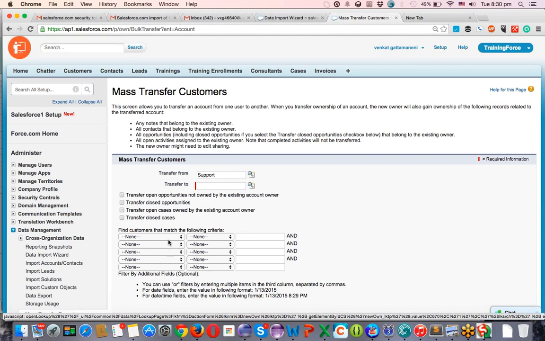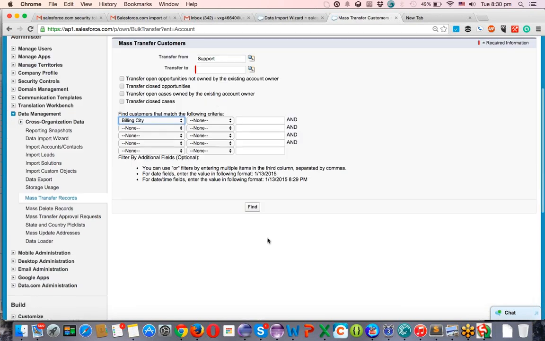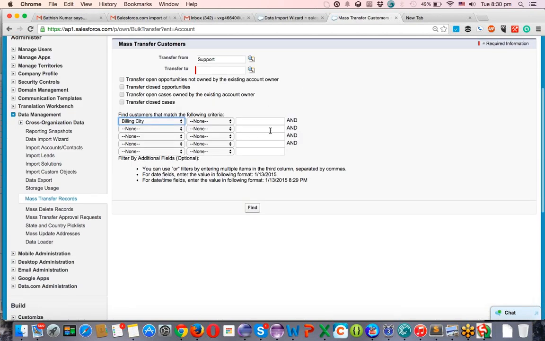All the records belonging to Hyderabad, I can do that filter here. See, country or city equal to Hyderabad, billing city. That's okay. These are the filters I can apply. Even if I am transferring from an Indian location to USA, on some deputation or for a short time, I can transfer the records belonging to my Hyderabad records to another employee in the team.